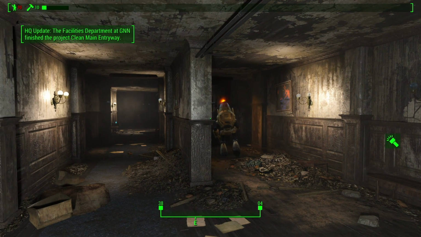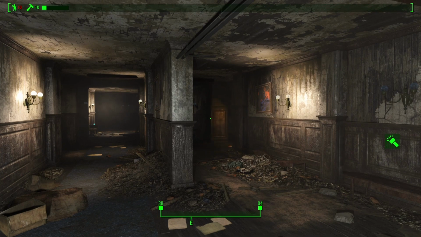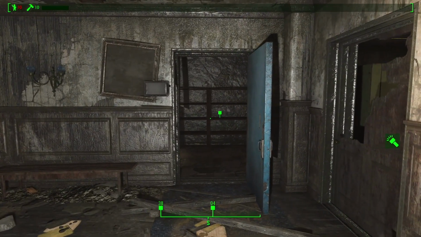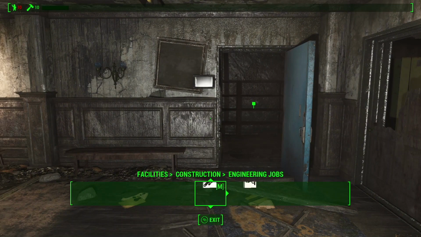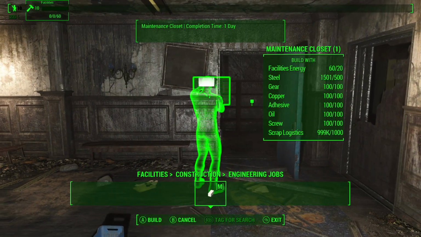There it goes. And then I'll notice the HUD at the top. The facility's energy. The bar fills in when there's energy being used. And when jobs are done, that blanks out. Like it just did. So let's go ahead and come back into command mode. We'll go to facilities. We'll go to construction. We'll go to engineering job. That's the maintenance closet. We got enough to build it.